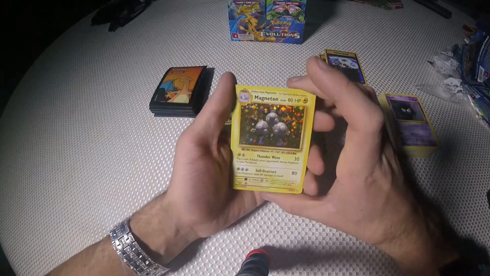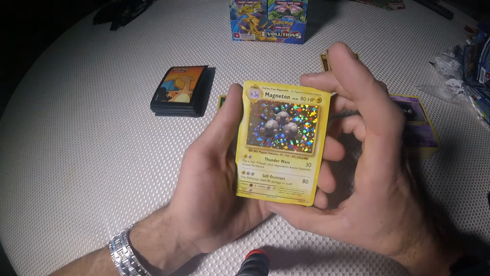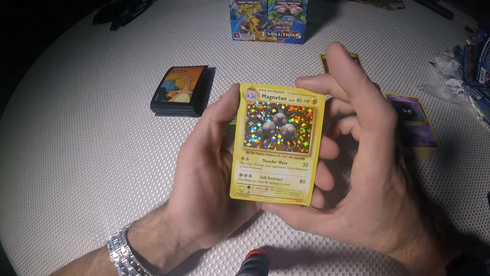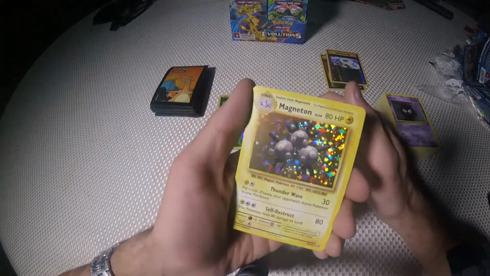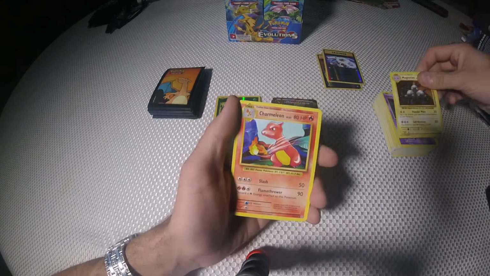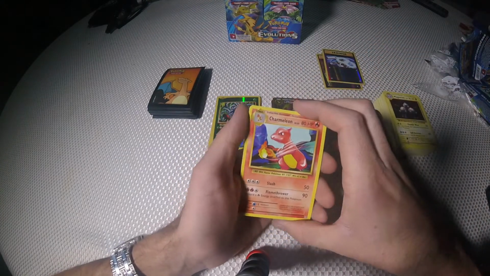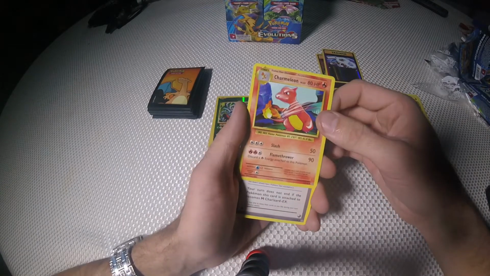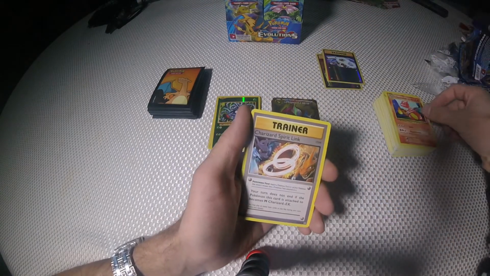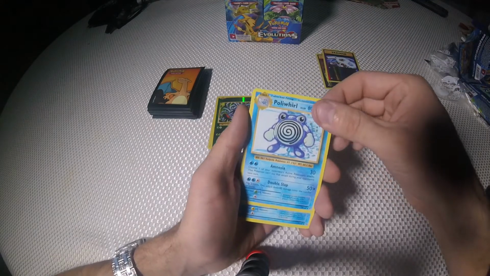Oh, we got an old school holographic Magneton. I don't know what the voice is, but Magneton. Beautiful it is. All right, cool. I'm excited. A Charmeleon. A Charizard Spirit Link. I don't know if I've got that one yet. A Poliwhirl. Come on.